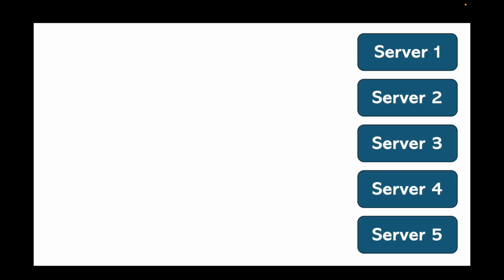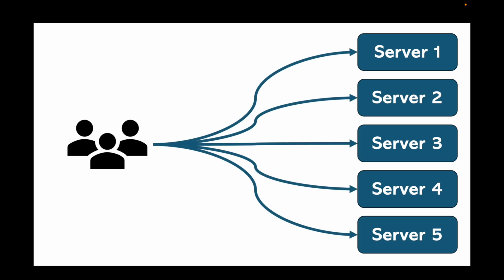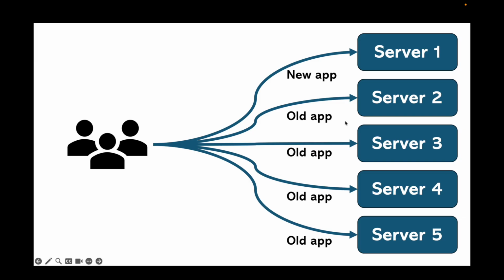In old coal mines, they used canaries to detect gas, and if the canary was okay, the mine was safe. So, in a canary release, again you'll have multiple servers, and we will deploy our new version of the application to just a small set of servers. Let's say 5%. So, in this case, I will deploy my new version to only, let's say for example, server 1 only, and server 2, 3, 4 and 5 are still having my old version. And then we will route 5% of these users to server 1, and then we start monitoring this.